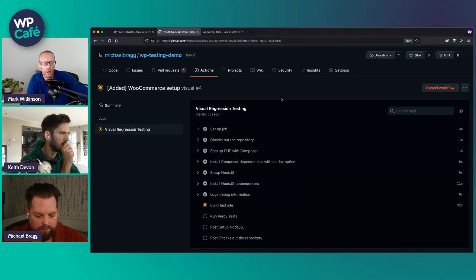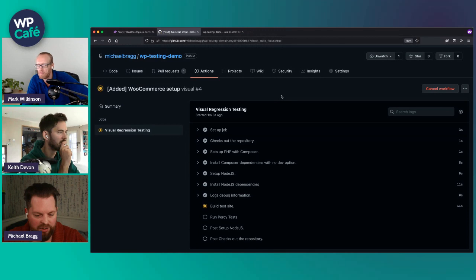Does GitHub have a dark mode that you've got turned on? I noticed mine's white and yours is dark. Yeah, it's done through my operating system, so I use their version of dark mode, and everything, including GitHub, now turns into dark mode. Are you in dark mode, Keith? No, I've never been a dark mode person. I quite like my editor in dark mode, though, like Visual Studio. I like that to be black.